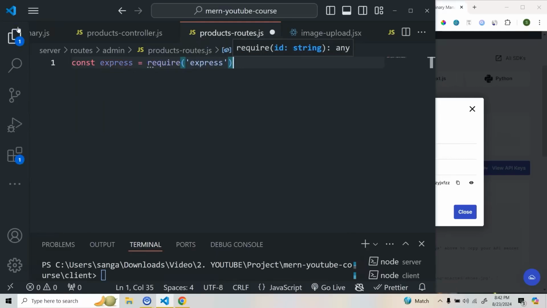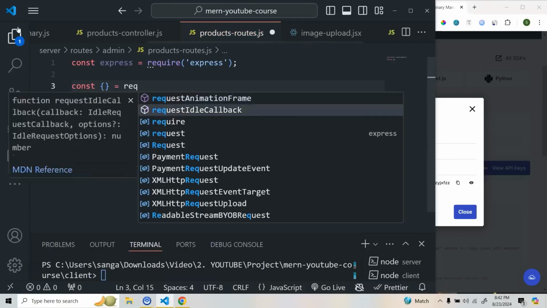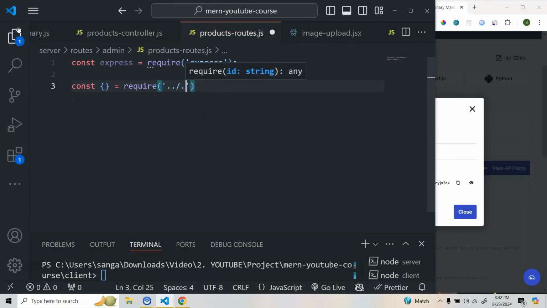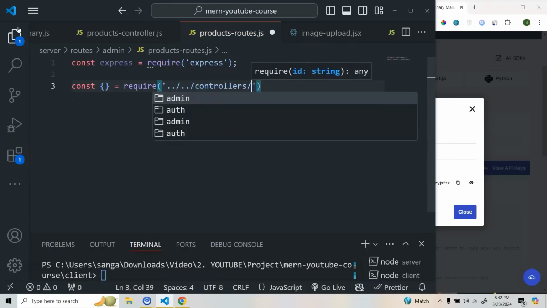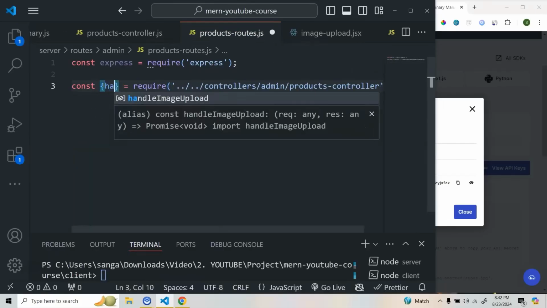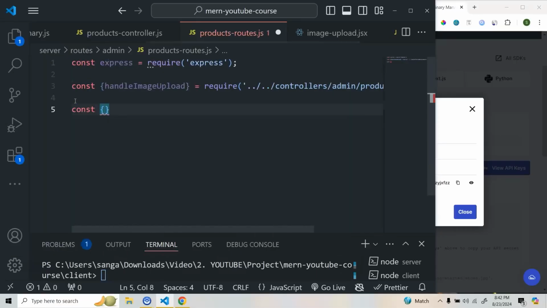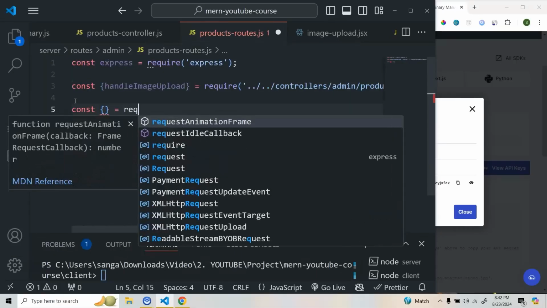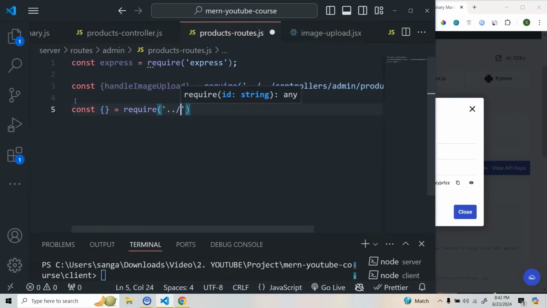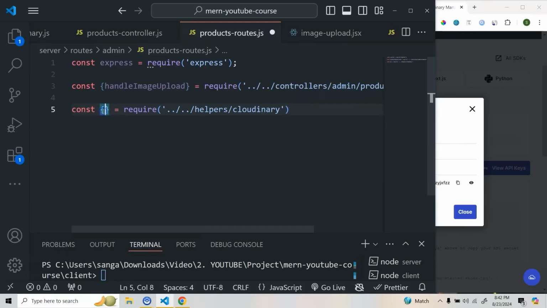So this will be express, and here we need that handle image upload method that we have created, controllers admin and product controller, and here we need the handle image upload. Also we need one more thing, and that is we need the upload property also. So we'll go to require, and we need helpers cloudinary. So we have an upload utility that we have created.